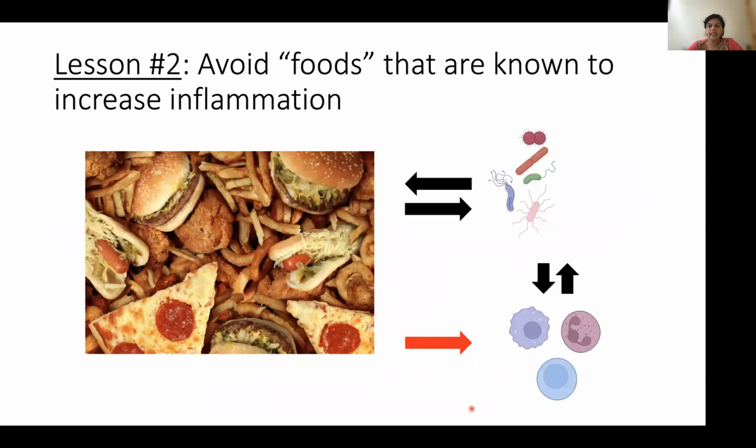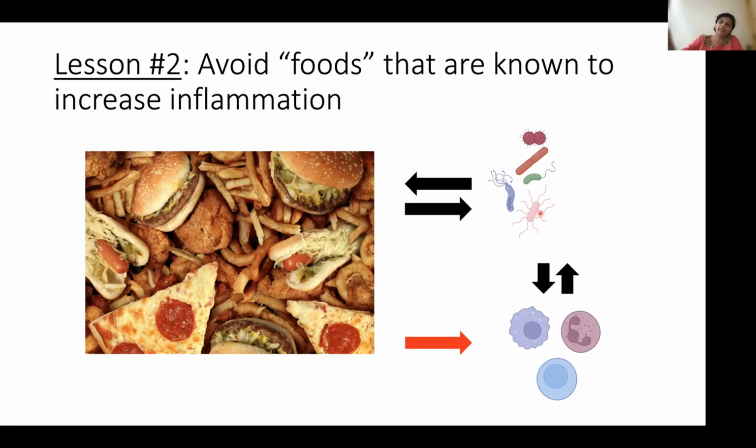That being said, I think that most doctors and other practitioners, while we can't tell you what to eat, because our microbiomes are personalized, our genomes are personalized, can all agree that there are certain foods, and whether to call them foods is kind of a debate, that are known to increase inflammation. And there are foods that are very prevalent in American society, in the American diet. These are high-fat foods that are highly processed, and they're delicious because they contain the perfect combination of fat and salt and sugar and texture. And they're very available.